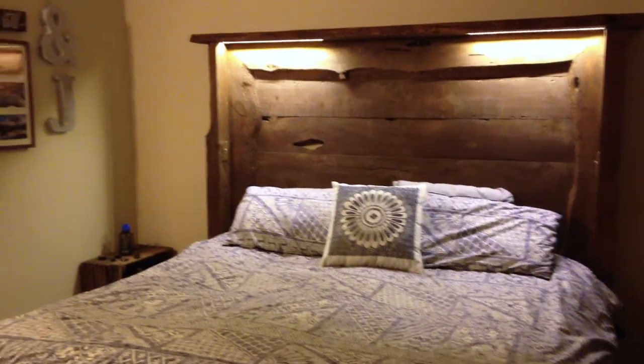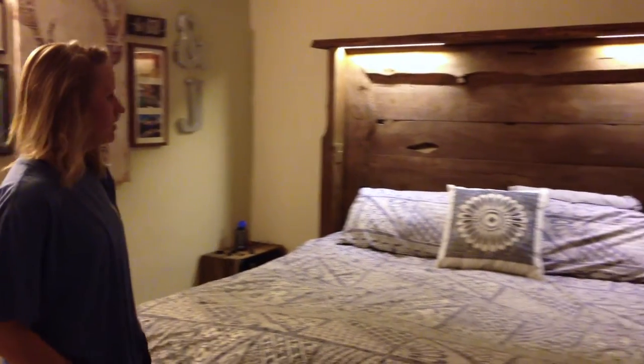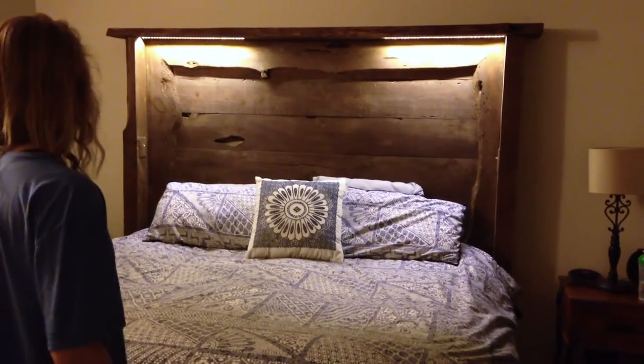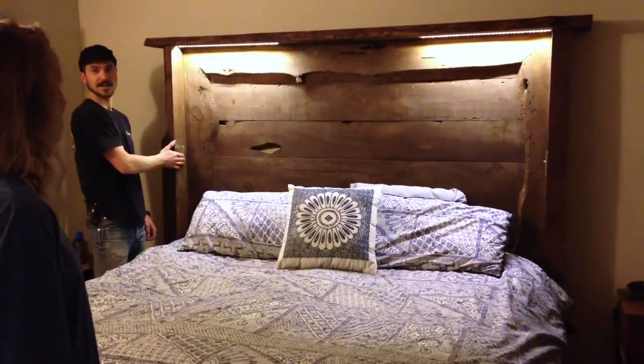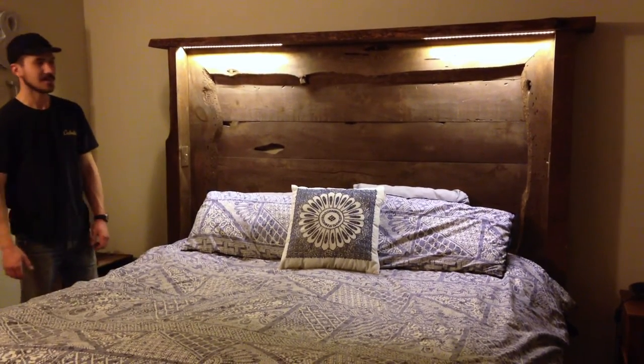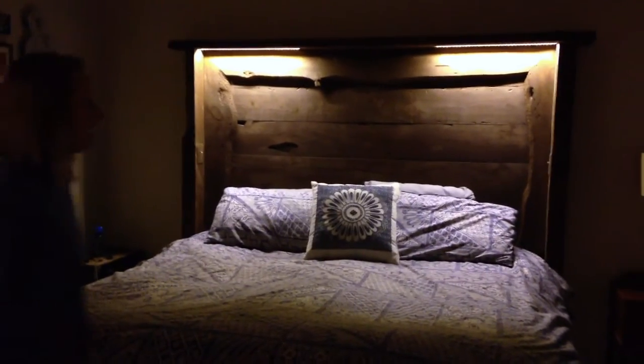Come check it out. Whoa, that's cool. Is it mounted to the wall? No. Are you gonna mount it to the wall? Yeah, probably just put a screw in. But see? That's cool. They're really bright. Yeah, brighter than I thought. Shut all these off, because I'm curious how. Oh yeah, I can read a book. That's a lot of light. Yeah. It's plenty, but it's not too bright, right? Yeah, because I feel like, if you sit up in bed.